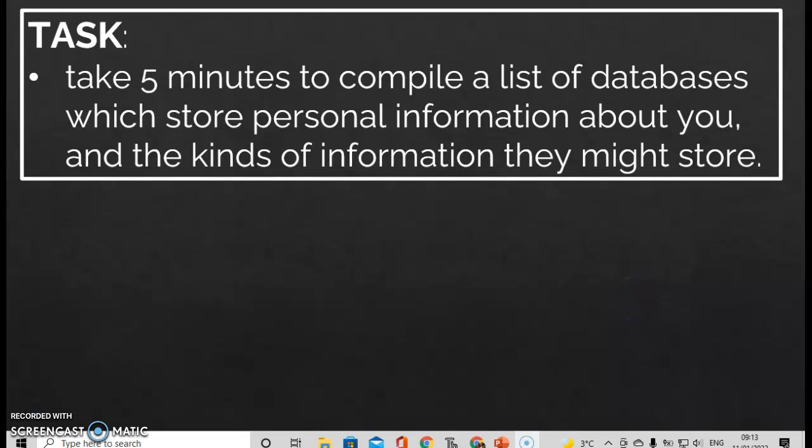Okay, so just to reiterate, we've had a discussion about this in class, and the two big ones that we've come up with are a school database, which stores loads of information about you: your name, your age, your behavior record, things like test scores, your contact details, your next of kin's contact details, or maybe your parent or guardian. So your phone numbers, loads of stuff like that. That's the kind of information they might store.